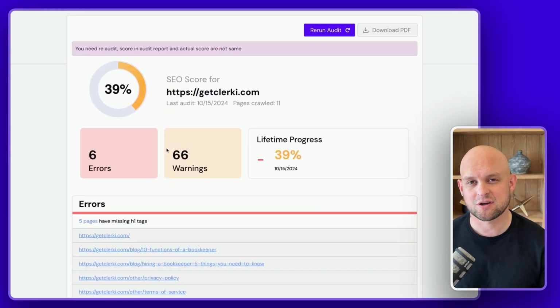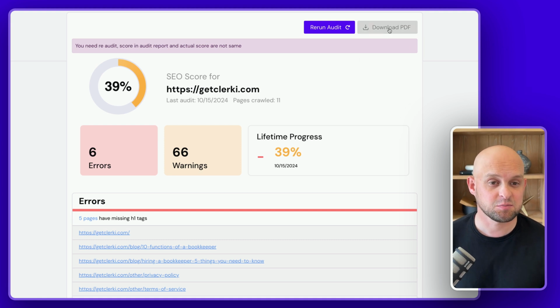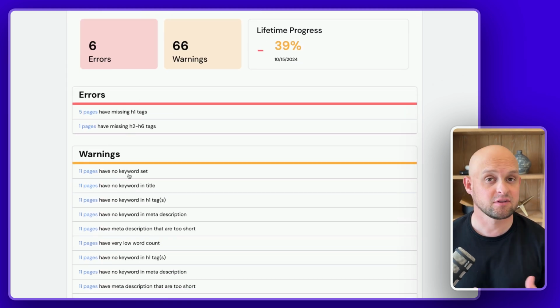This is a really great feature, especially if you're offering SEO to clients, because right here you're going to be able to show the lifetime progress in your SEO score over time, right? So what you can do is as you improve your score, you can rerun your audit, and then it's going to show you your lifetime progress. So you can download this PDF report, you can send it over to a client, and you can say, hey, look at this. We originally were at a 39% with 47 errors, and now we're up to an 85%. We're in the green, and we have only 2 errors left. And so this is a really great way to track your progress, and also if you want to outsource some of these things, you have a very specific outline of everything that needs to be fixed.